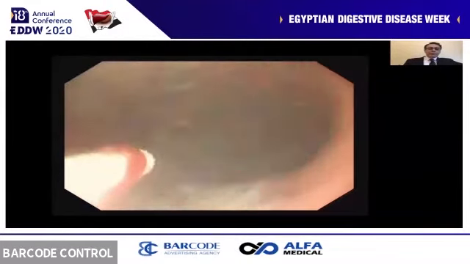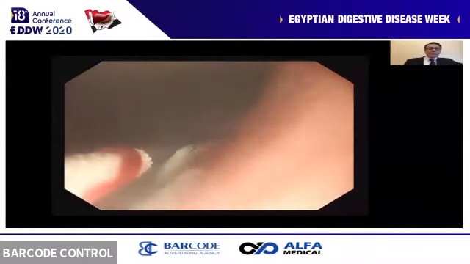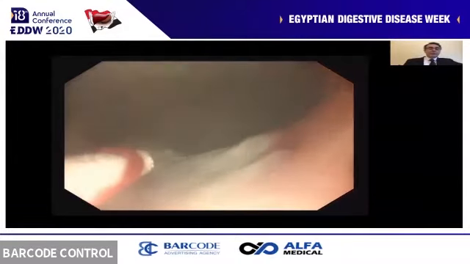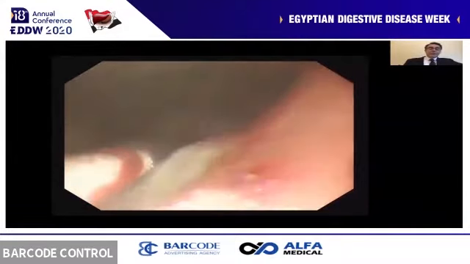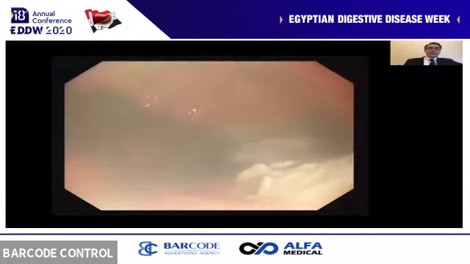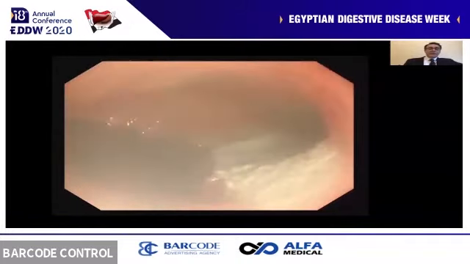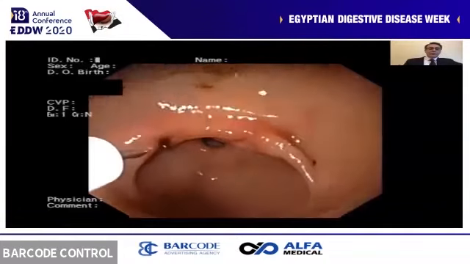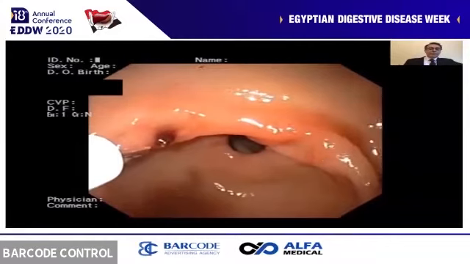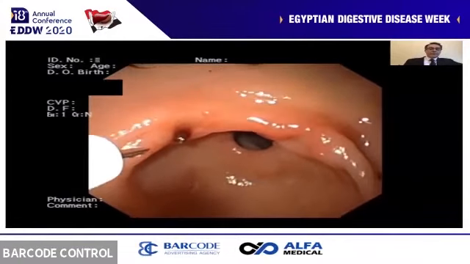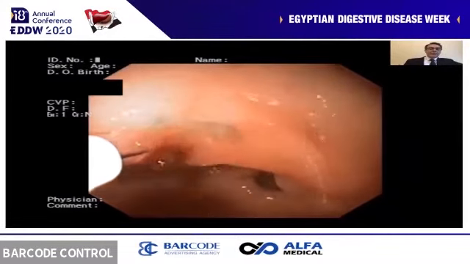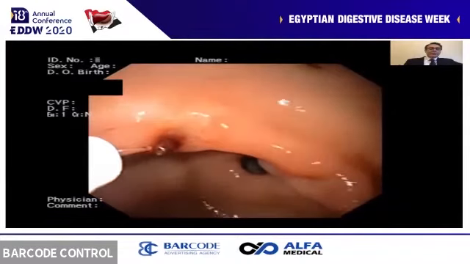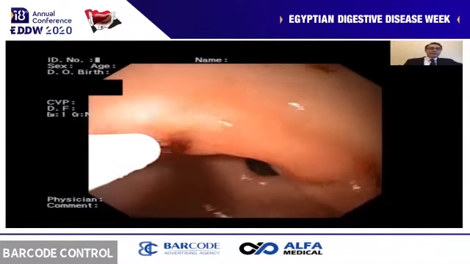And which resulted in a permanent hemostasis, and the patient was discharged. But I wanted to show you this case so that we can see the different tools that we should have available in such important bleeds. I want to show you this case of a patient who had a bleeding from an ulcer.